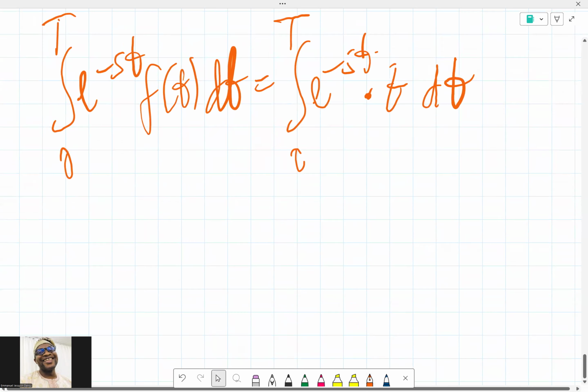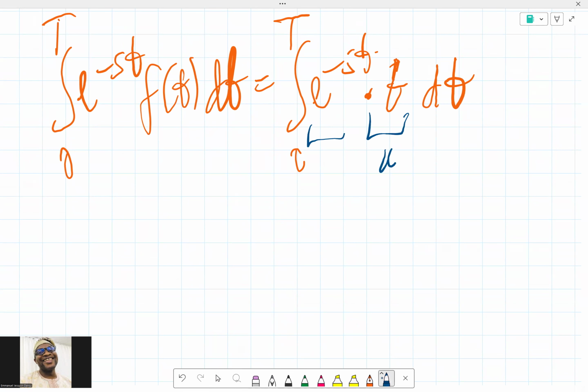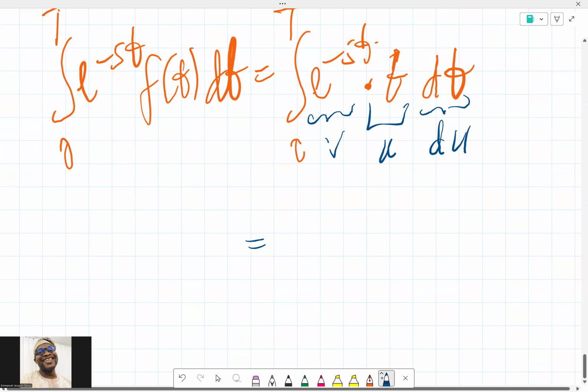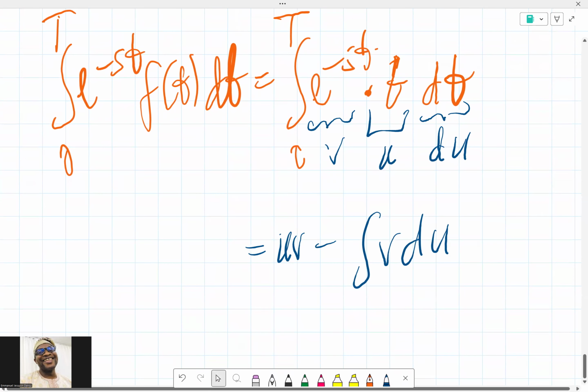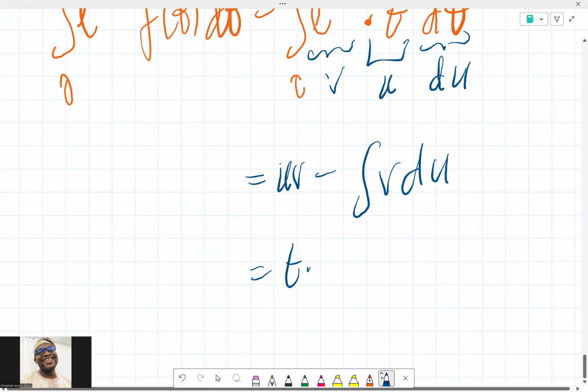So with this now we need to do integration by parts because this is t, right? So here, this can be our u and this together. Okay, let me do another. So this is u, right? So this put together with this is our u dv. I mean, is our v du rather. So in that case, this is exactly equal to uv minus the integral of v du. And what that simply means is that since u is t, that's simply t.